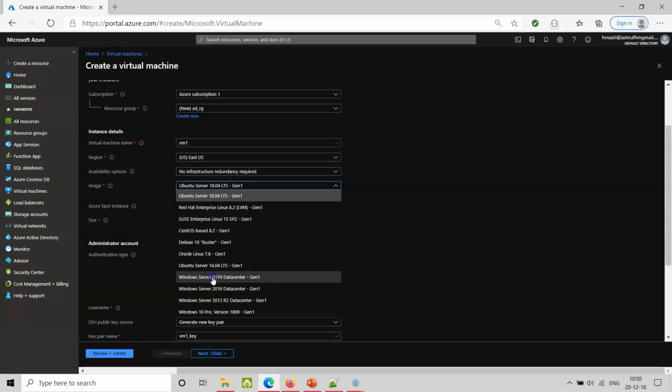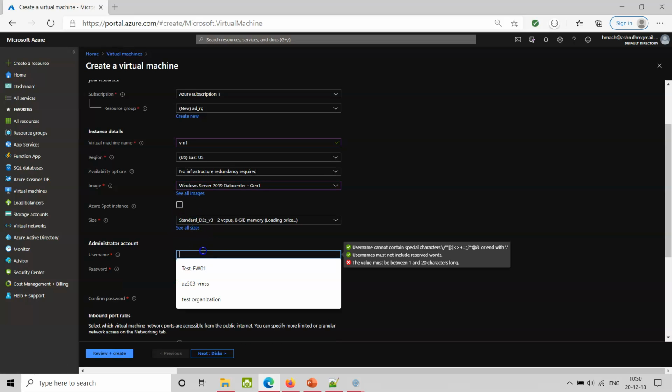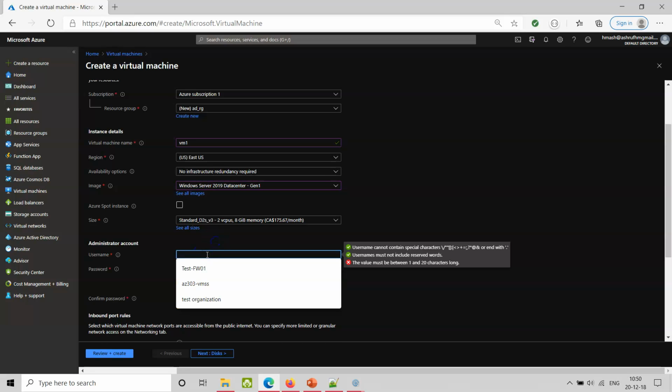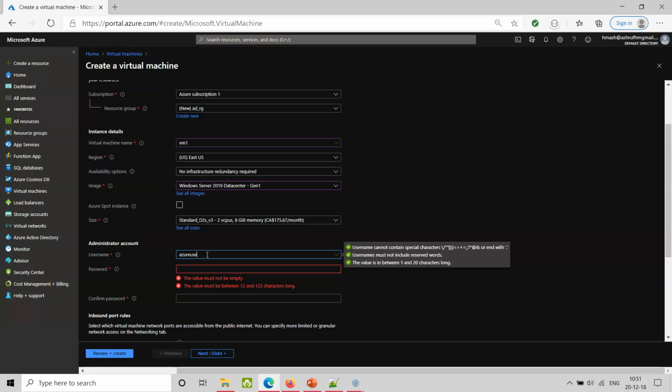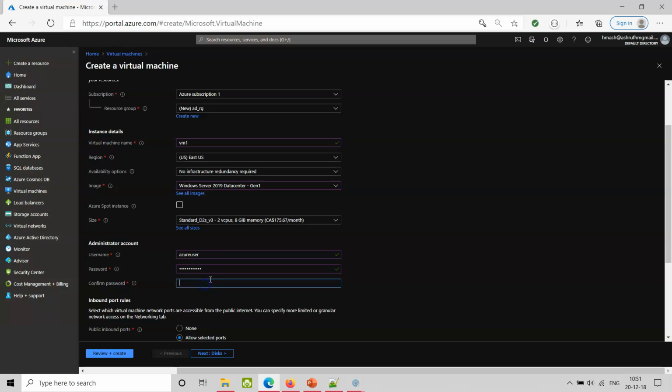We are going to create Windows Server 2019 Datacenter, username, password of your choice.